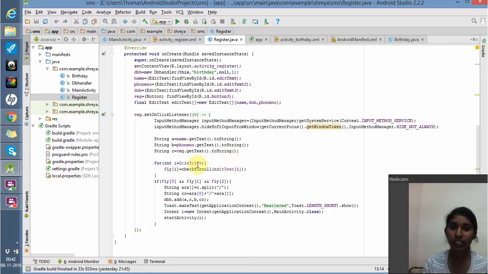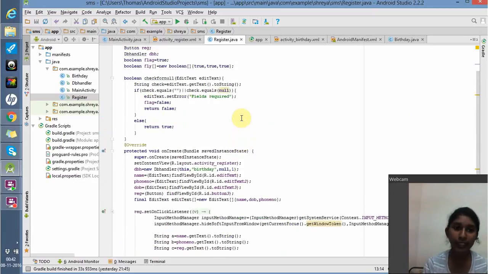If this loop is iterated, we check a condition using a method known as checkForNull. Here we can see that the checkForNull method checks whether the particular variables are empty or null. If so, an error message "field is required" is set, indicating that a field is missing, and it sets a flag to false and returns false.